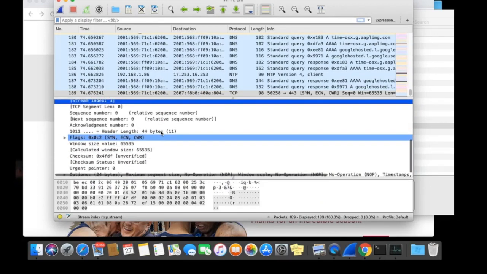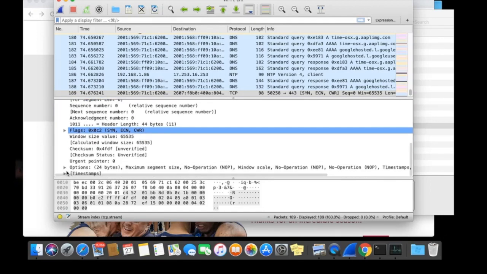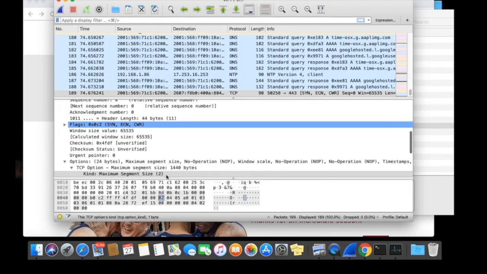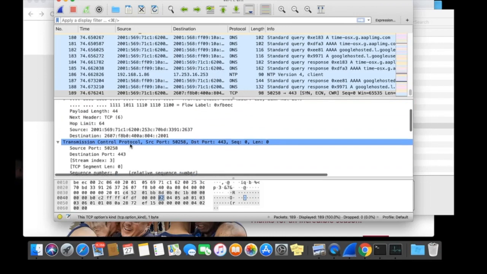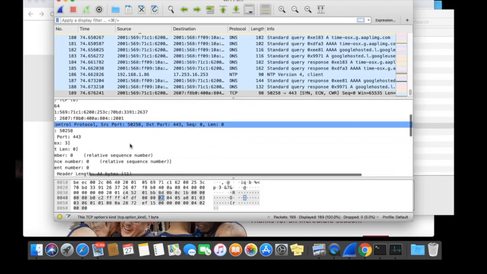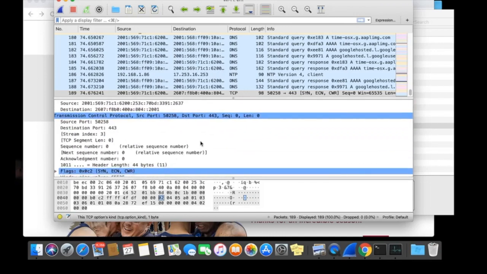So this is in depth using Wireshark, and we can even see the timestamps and the packet size. Everything is here in depth. This is how we can detect any attack that is going on.